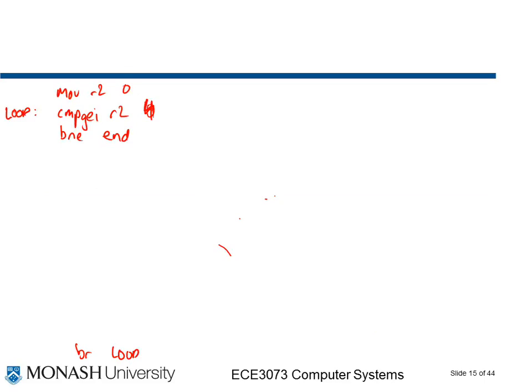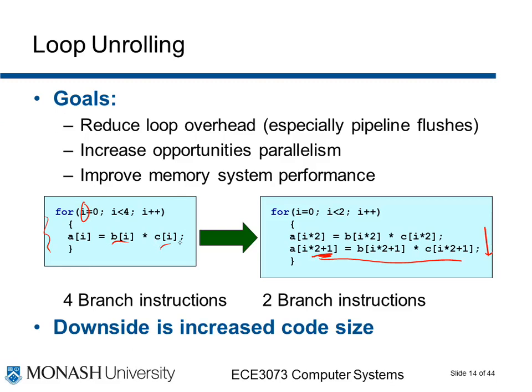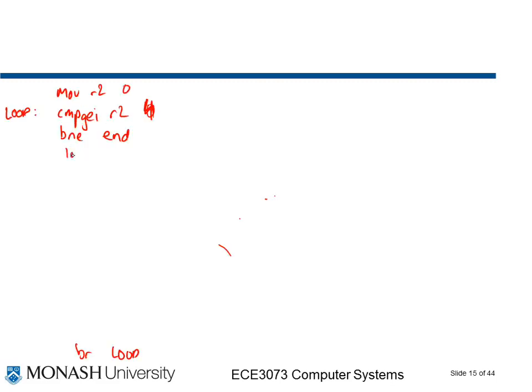Okay, what do I do next? I have to work out what B[i] and C[i] are. So say I load into R3 the address B, and then I add R3, R3, R2. What am I doing there, anybody?